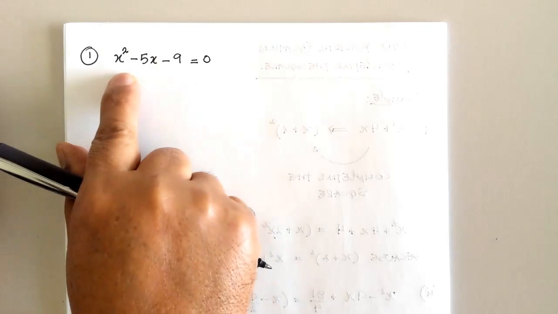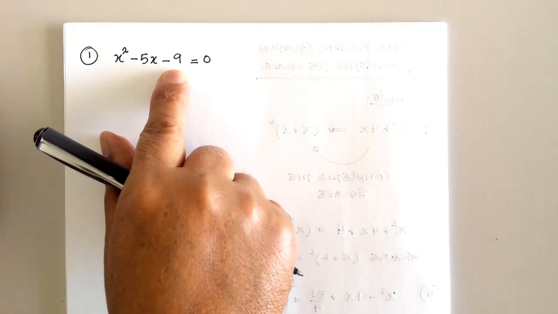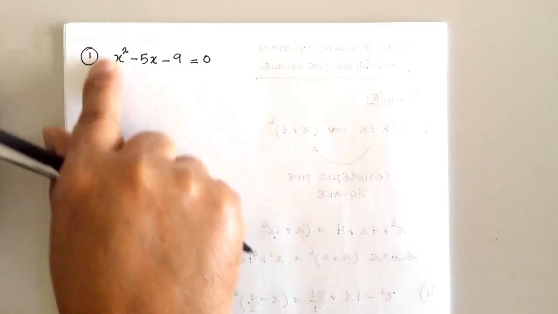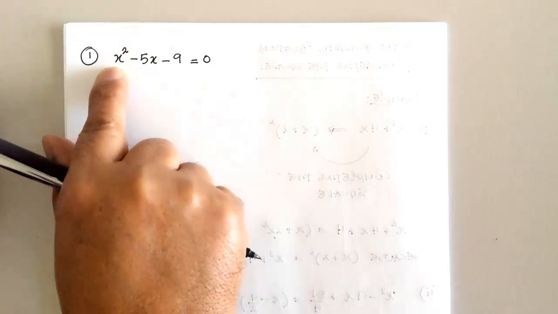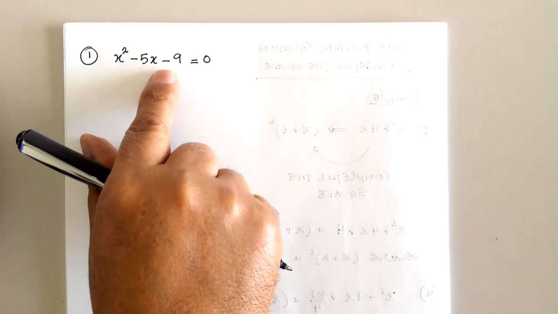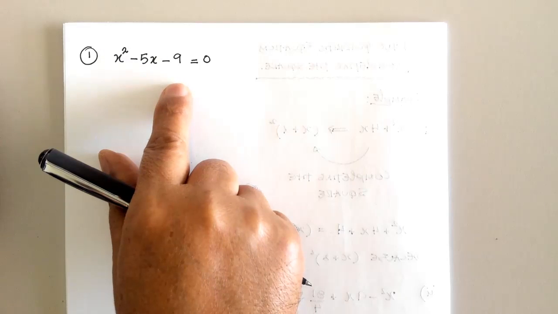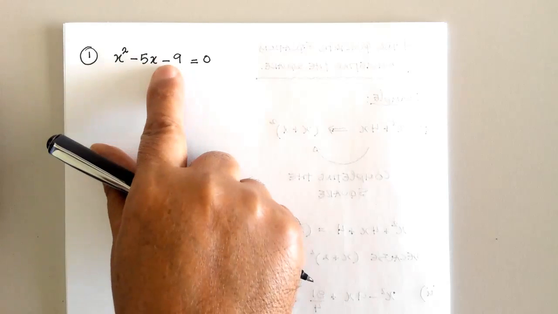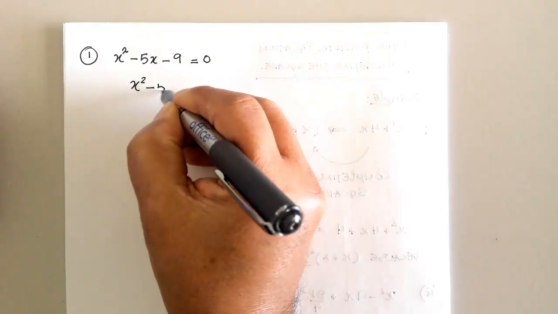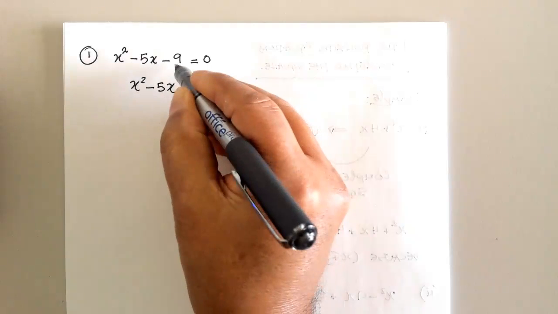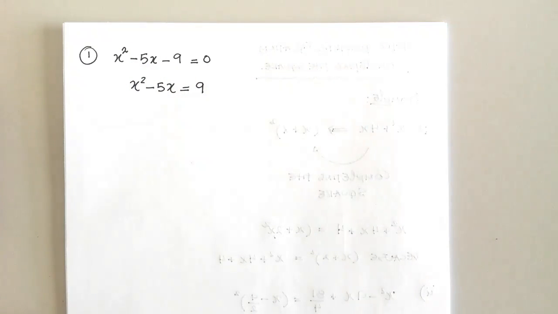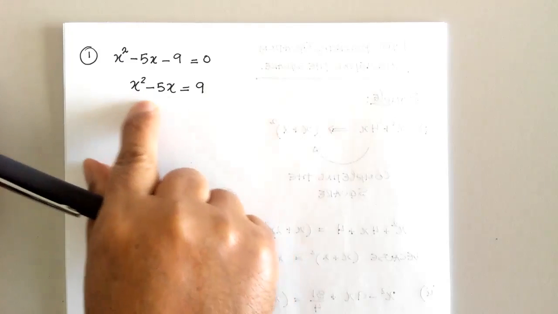You can say, well, in here we already have 3 terms. But unfortunately, this term doesn't make this a perfect square. So we're going to have to do this. Step number one, we are going to move this -9 to the other side. So we do x squared minus 5x, and then I'm going to move this -9 to the other side, which is now 9. And then we are going to complete the square for this.